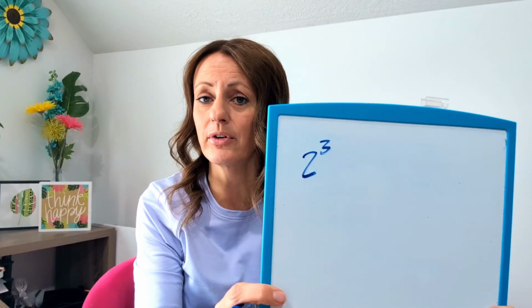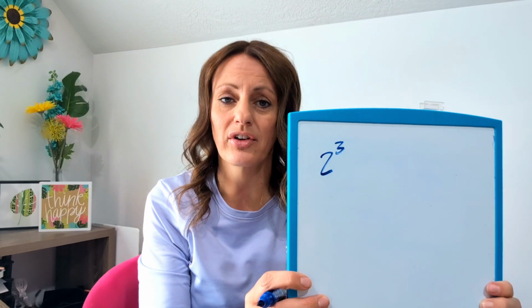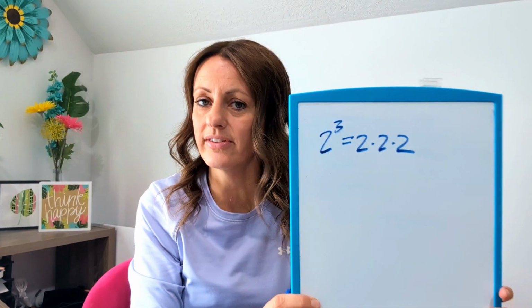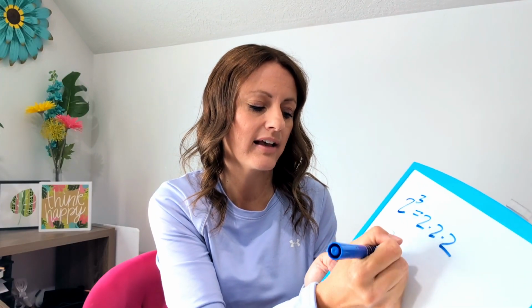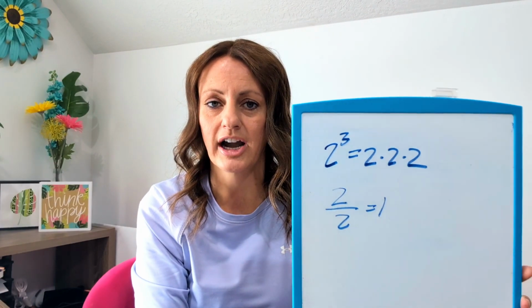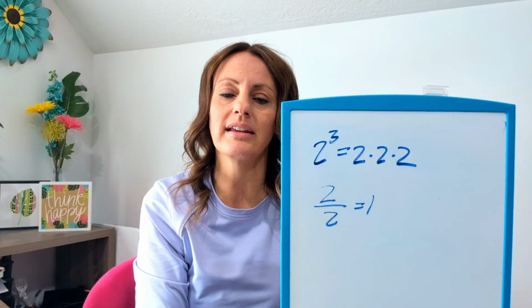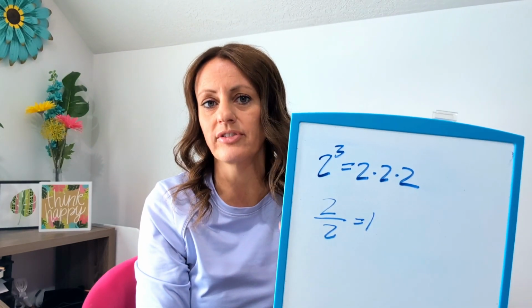So before I even talk about the exponent properties, I always review 2 facts with them. The first fact is, what is an exponent? We review just the basics: what does 2 to the 3rd power even mean? We go over that it just means 2 multiplied by itself 3 times. And then I also review with them that a number, let's say 2 divided by itself, will always equal 1. It's a basic fact, but it's something they need to understand in order to understand the quotient of powers.